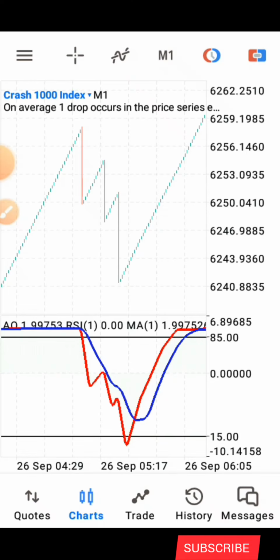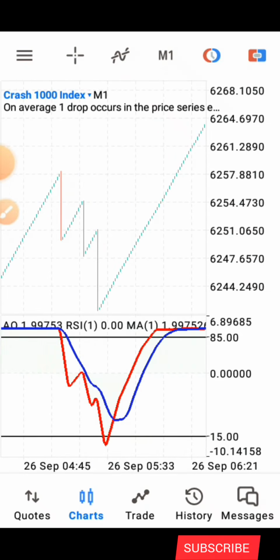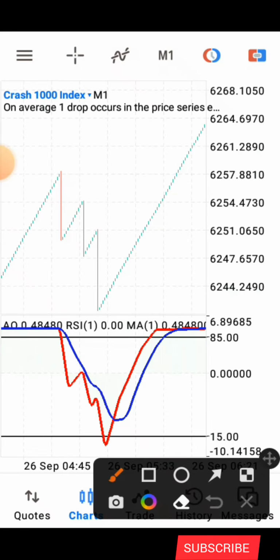Now, for this strategy, I'm going to keep it very simple and short. For our condition, the first thing you need to observe before taking an entry is to allow the red and blue line to touch the oversold level, which is our 15 level here.